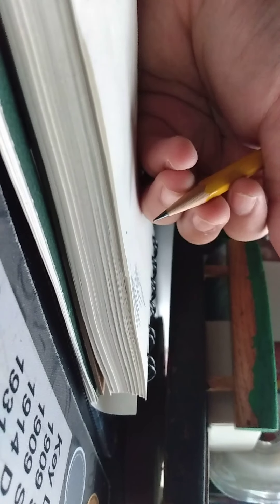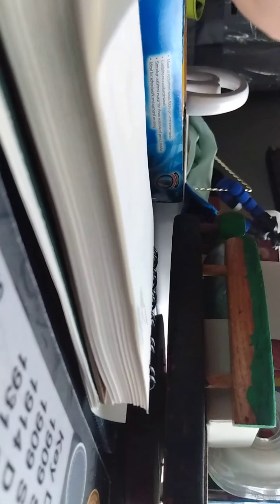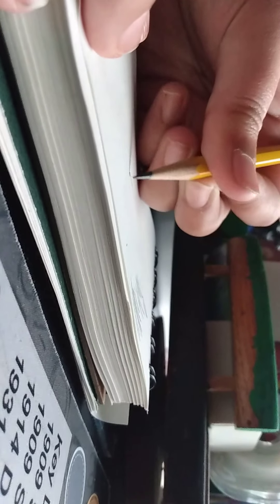I would say this is a pretty good pencil. It's from the early 2000s — 2003 to be exact. I looked at the back and it had a 2003 Sanford, Bellwood, Illinois printed on it. They're open now so it's hard to show you. But I took out two of them and I've sharpened them. This one I've been testing, and then this one I haven't used yet. And I'm going to test it out a little bit more.